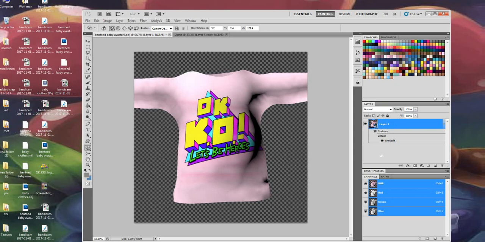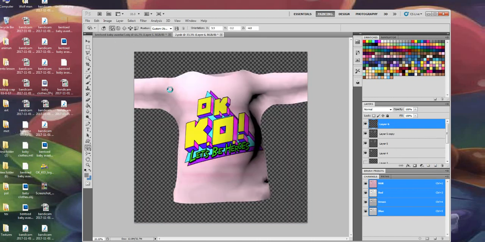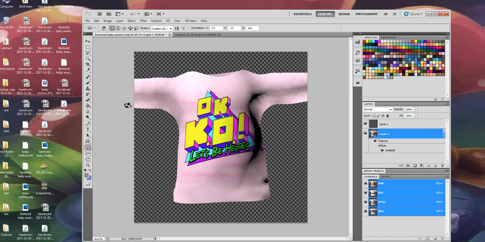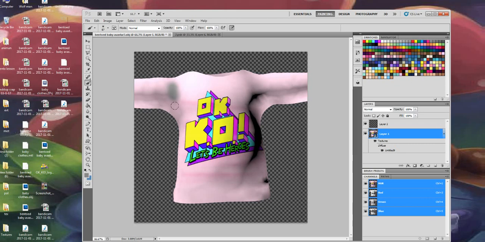We can go a step further, even more. Let's go back into our 2D menu, create another one. And I like to use a skin brush for this part, and we're just going to draw in some shading for the shirt, even though it's already been baked and has the shading. Let's do plain old soft brush. Even though it's already been baked for shading, I like to give it a little more just because. And I still have it on black, which is great.